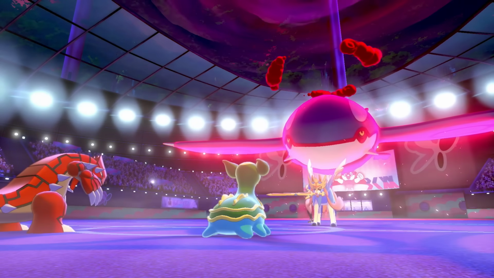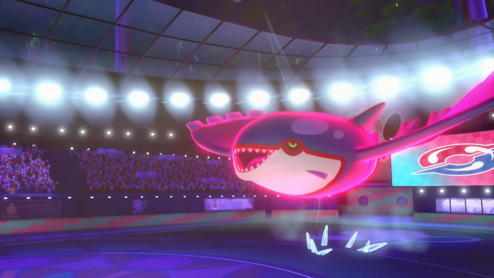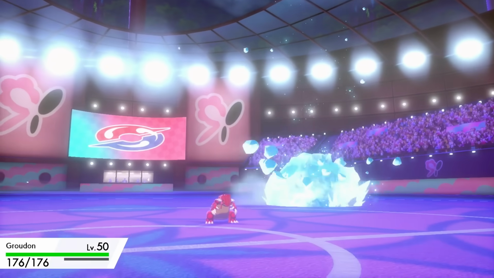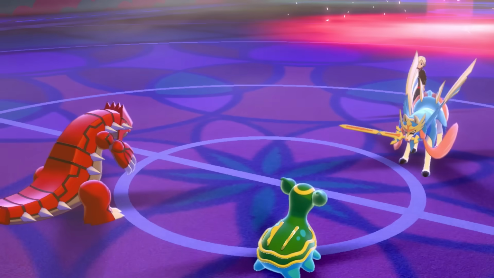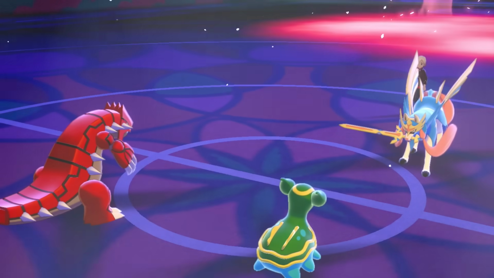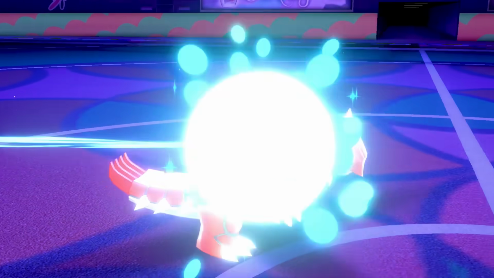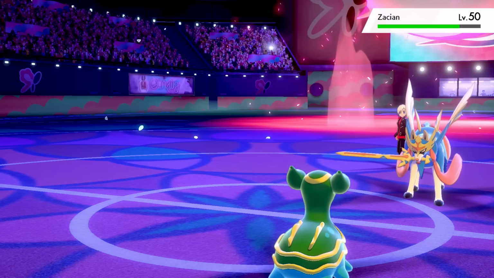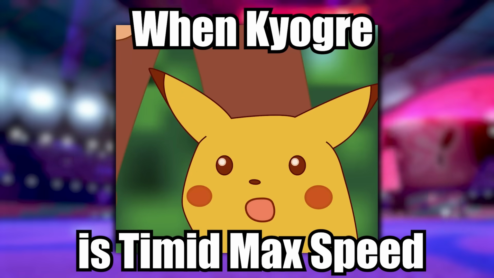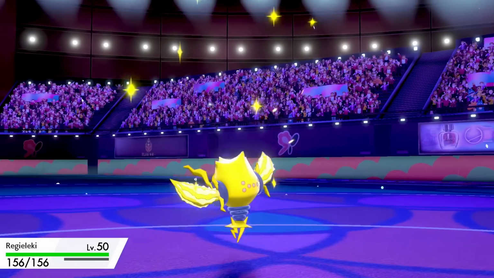Nice, okay, cool. Oh, they might, Jaiden, they might go for Geyser here. Oh no, no. Oh, it's a speed tie. Or they won the speed tie. Oh, please don't die. Oh, that's really bad. So our Groudon's max speed, so normally we outspeed everything, but this is actually awkward now. Yeah, we forgot about the possibility that Kyogre could also be Timid max speed. Oops. Kyogre falls asleep as we send out Alecki, leaving 2 Pokemon remaining on both sides.